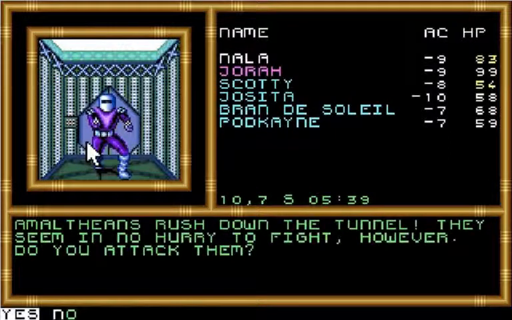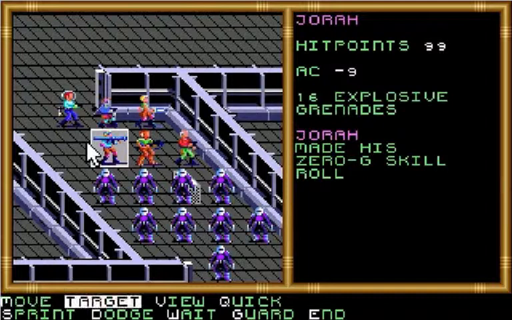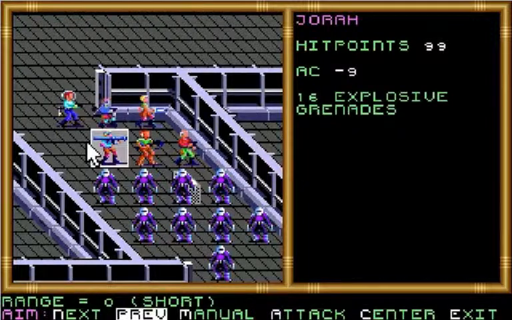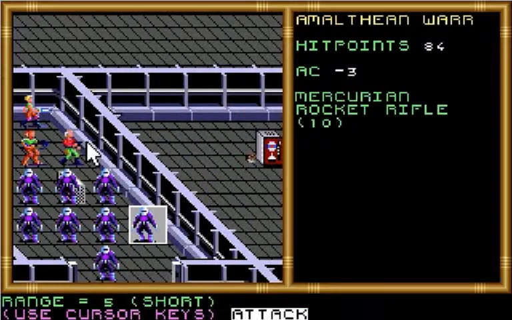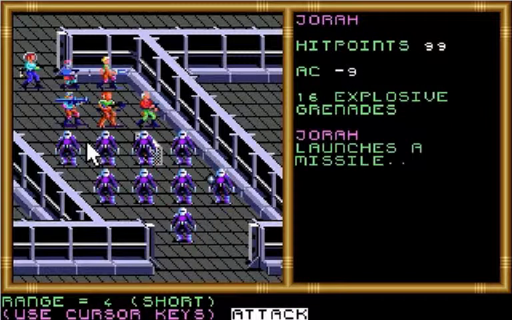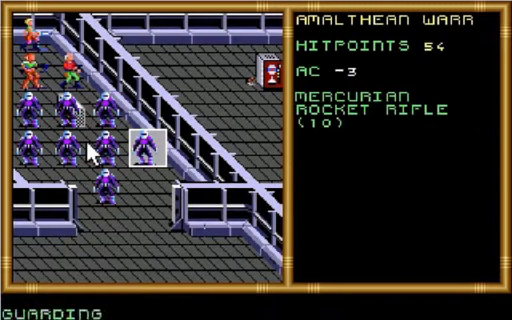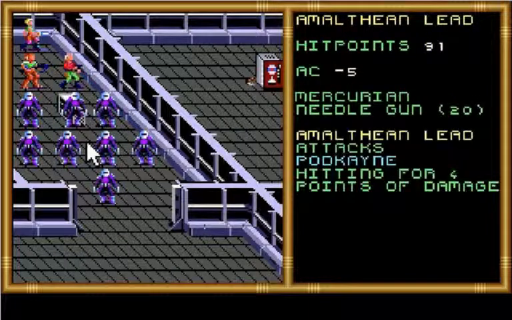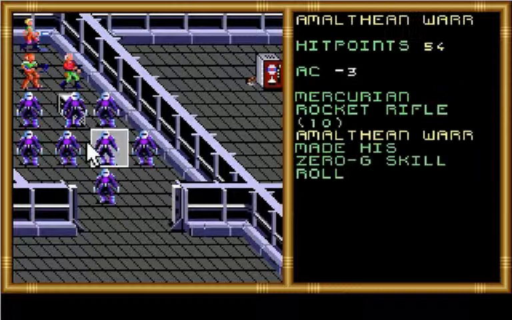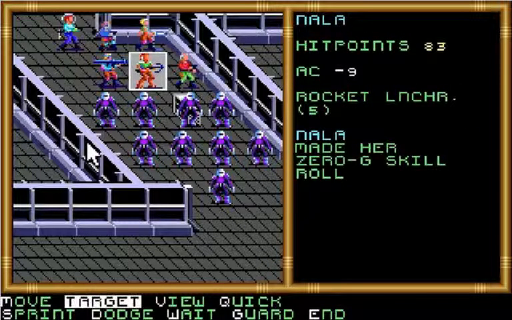Amaltheans rush down the tunnel. They seem in no hurry to fight, however. Do you attack them? Yeah. You attack! Maybe we can get some useful intel out of them. There is a training area here, but we won't be able to use it until after the invasion.